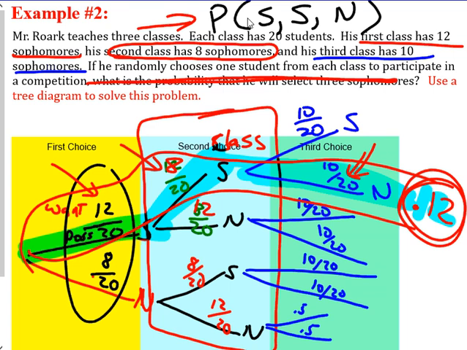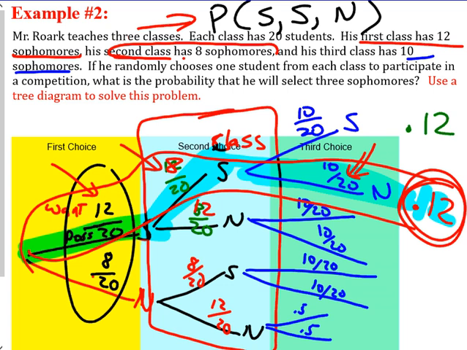First, I'm going to have you do the one that's on the board. I'm sorry, I'm rearranging it. The one that's on the board here. What is the probability he will select 3 sophomores? Go ahead and find that. 3 sophomores. Just use a calculator. Multiply them out. It's not that tough. What's the probability of 3 sophomores? That's going across the top. 0.12 again.